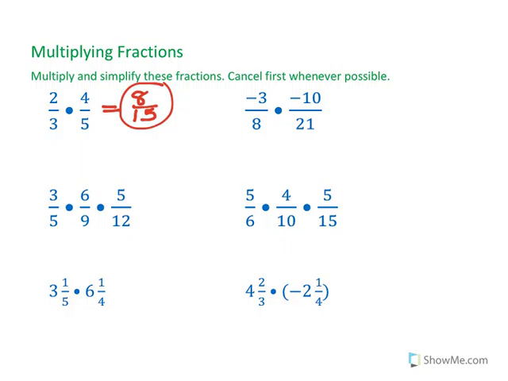This next problem, if I multiply negative 3 times negative 10 and get 30, and then 8 times 21 and get 168, I'm going to have to reduce. So we have this technique called canceling, which is really cool. 3 is a common factor of 3 and 21. So I'm going to divide the numerator by 3 and get 1, and divide the denominator by 3, and that's going to go in 7 times.